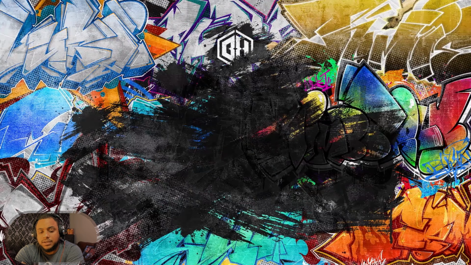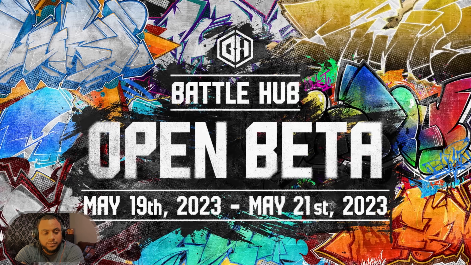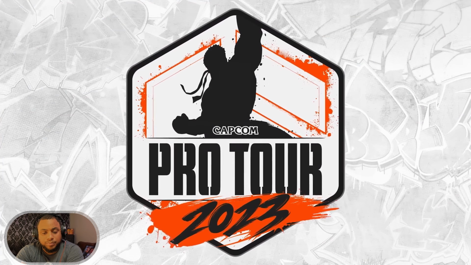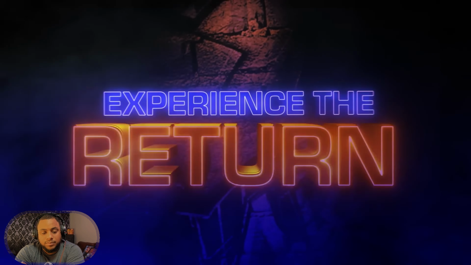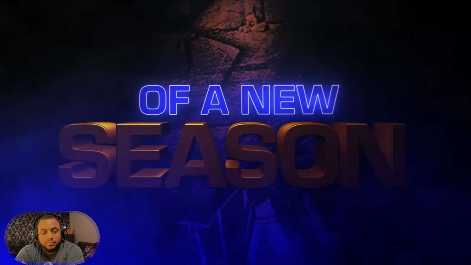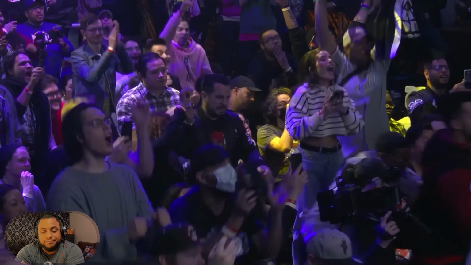That's all I've got for now, but don't forget, the Street Fighter 6 open beta begins from May 19th through May 21st. Street Fighter 6 is the official game of the Capcom Pro Tour, and it's starting summer 2023. Winning any CPT online event means you've qualified for Capcom Cup and have an opportunity to win the $1 million grand prize.